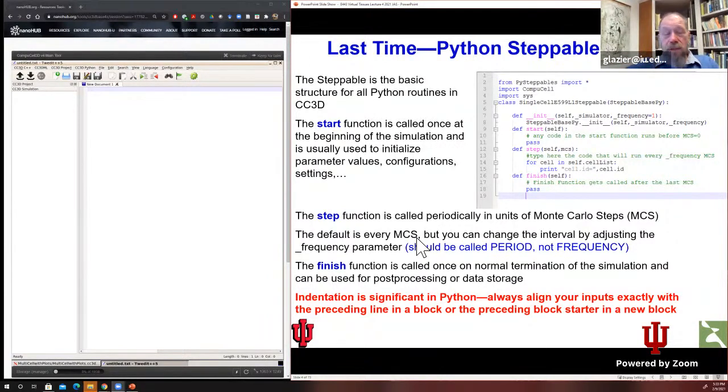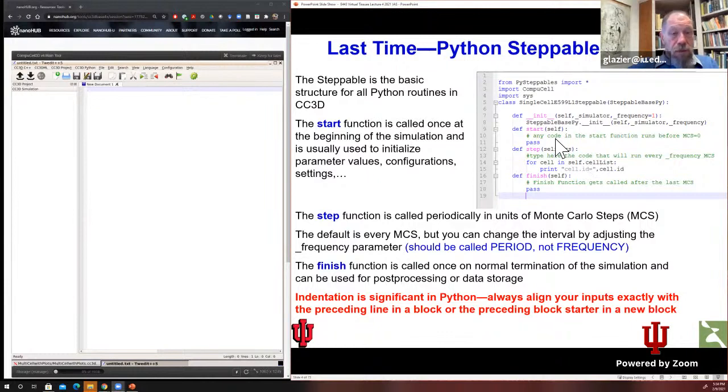Okay, so last time, the first thing we did was we talked about this in CompuCell, the idea of a steppable. And this was a Python class that does something. And it's quite possible to write all of your Python CompuCell code into a single steppable. Maybe later in the class, we'll talk about multiple steppables and some of the issues with that. But the key thing about these steppables is that they have a particular computational architecture. There's some boilerplate at the top, which you can ignore for the moment. The name of a class, which CompuCell uses to register the steppable. There's an init, which you always get. And again, most of the time you can ignore that init, except perhaps for the frequency equals 1, which means it's executed every time step. If you made it 10, it would be not 10 times per time step, but once every 10 time steps. So it should be period or interval rather than frequency.